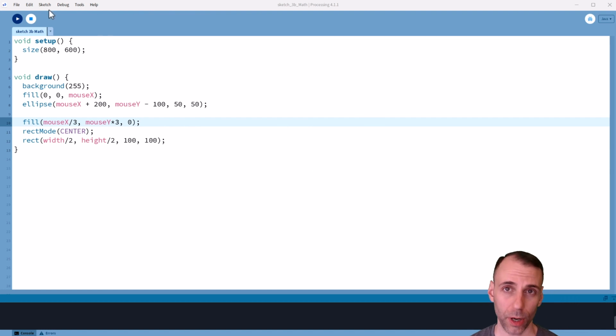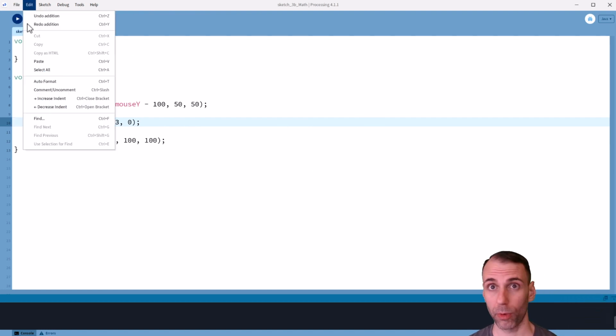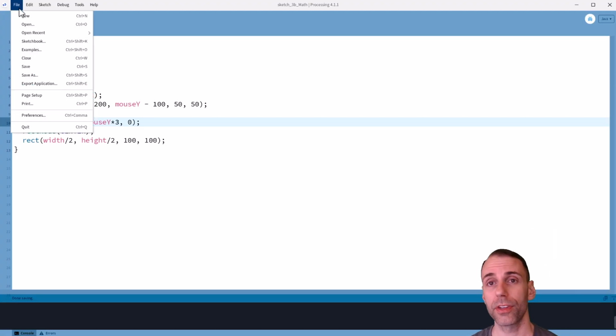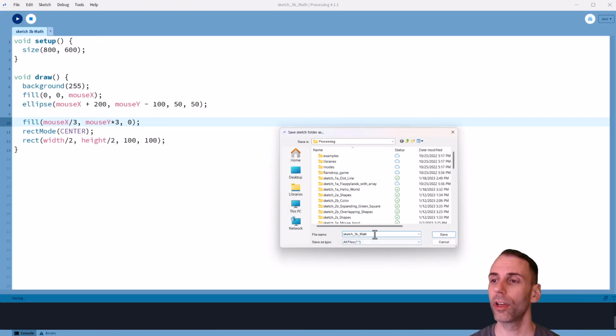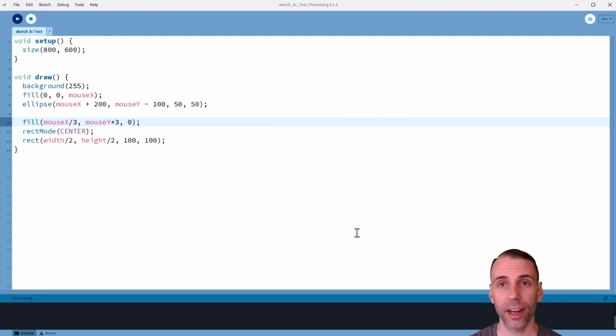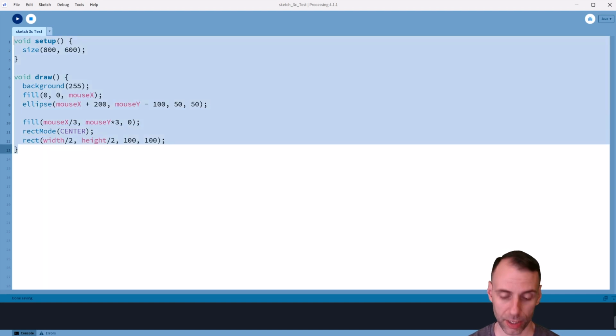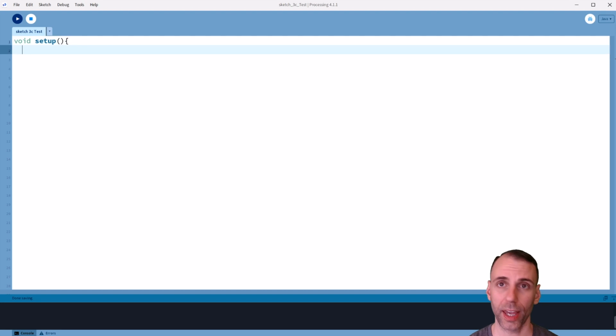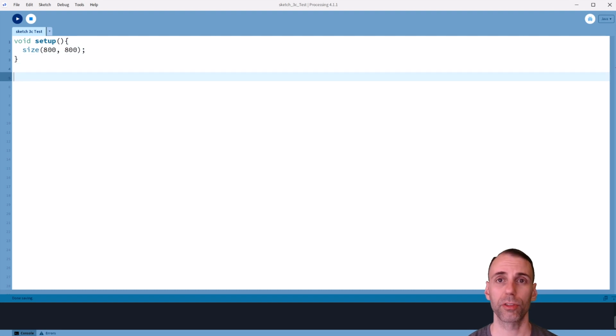All right, time to do our assignment. First, save the old one. Forgot to tell you to do it again. All right, let's give this a name, File Save As. I'll call this 3C. It's another test, and let me just do it from scratch. That's the right way to do it. I said make a square canvas, so let's make a square canvas. Let's just go with 800 by 800. Good square size. And now void draw.